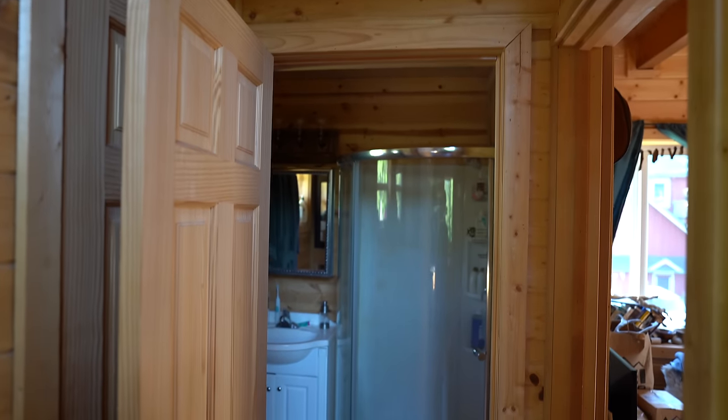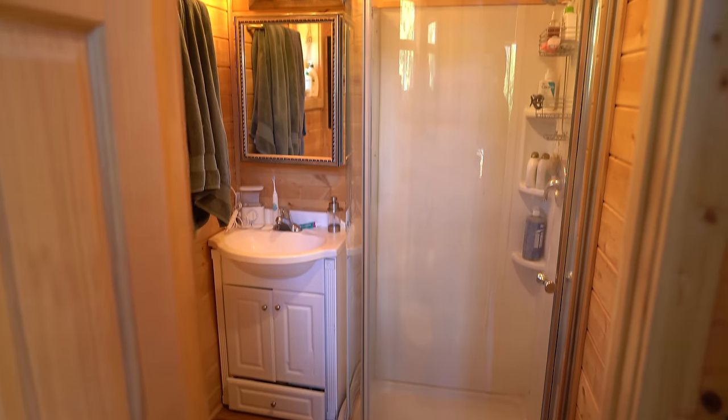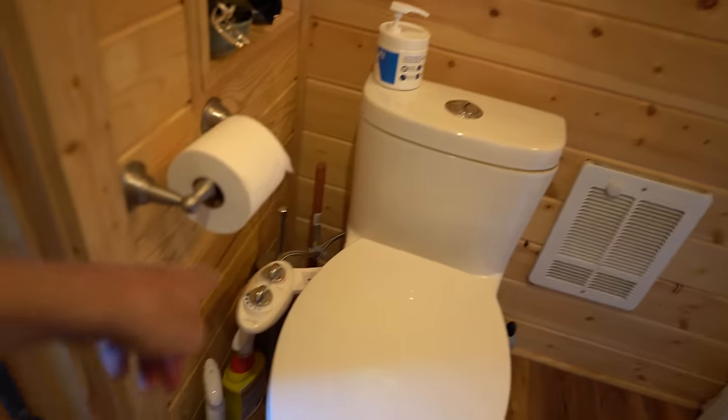Now we're going to go into the bathroom. Keep in mind this bathroom is only 5 feet wide by 6 feet wide — so it's tiny — but we're trying to make it feel as big as we could. Here's what you're dealing with: you've got a fairly small shower, it's a 36 inch shower but cozy enough. Get yourself a nice elongated toilet with a bidet. A medicine cabinet over here, another medicine cabinet — fancy one. I got this sink for free on the side of the road, figured I couldn't turn down a free sink. Pretty cool lighting fixtures up there, and a view out the bathroom window — not too shabby.